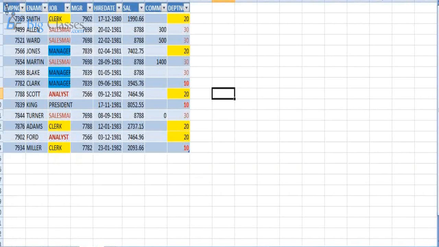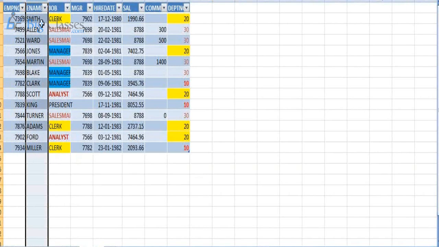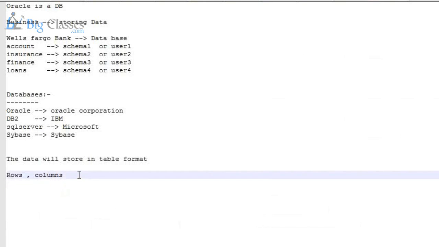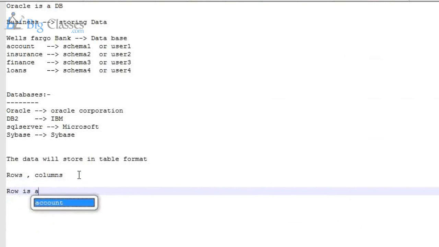As I told you, this is called a column and this is called a row. In Oracle terminology, a row is also called a record.